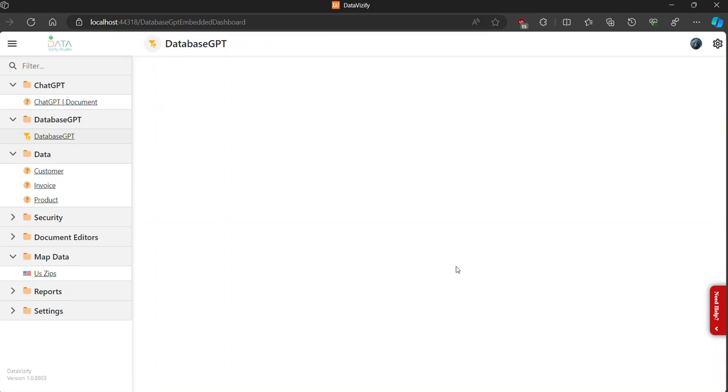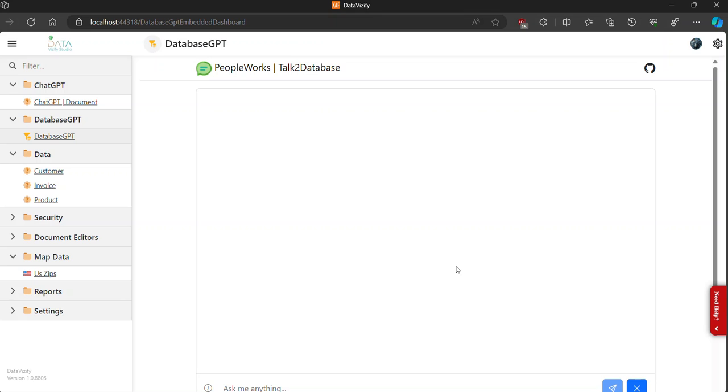For now, we have this talk to database, or chat database, connected to a SQL Server database, but we are also using Postgres. And at some moment, we're going to have MySQL, and if we have some requests, we can add Oracle. But now I just want to show you one thing here.